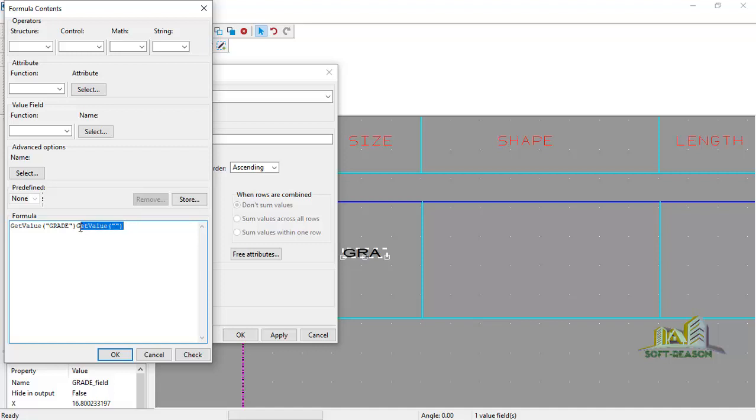As in before I produce this function, if I delete this function, I will be having something of this kind, just like this. So this one now I need to add plus sign here, because it's a combination of grade and size. So after I have the plus sign here, then I will now click this point and then click on get value, and then this point here, that point.